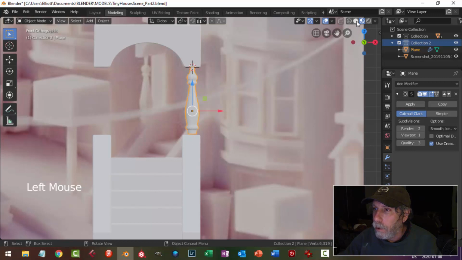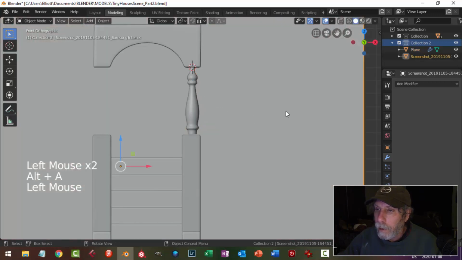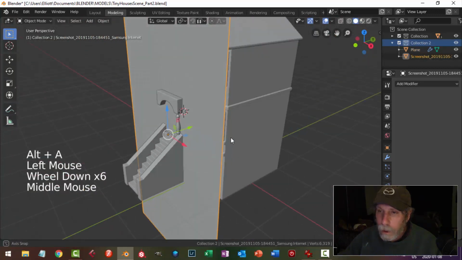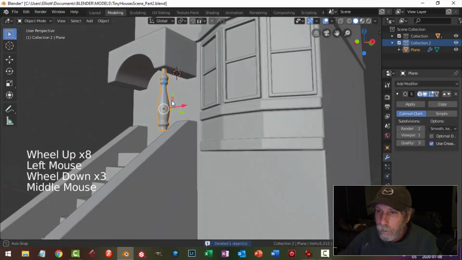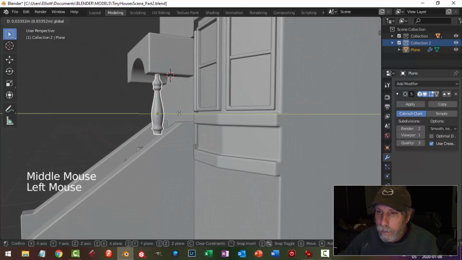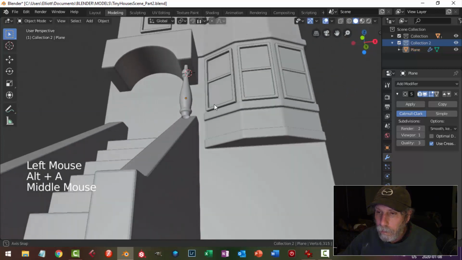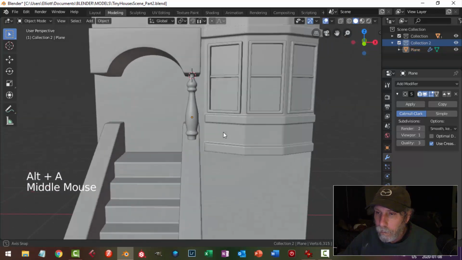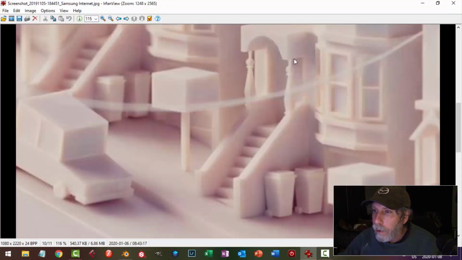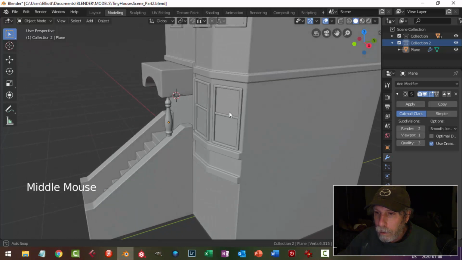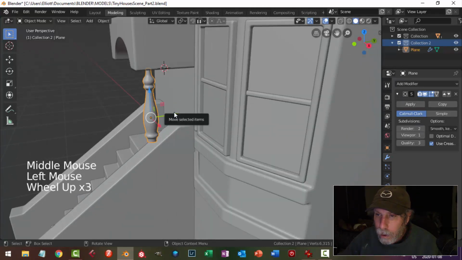I'll go back to look dev, and I'm actually going to delete that plane. I'm done with it. And that is what I have. Now, since I created that off of the diagram, let's see.